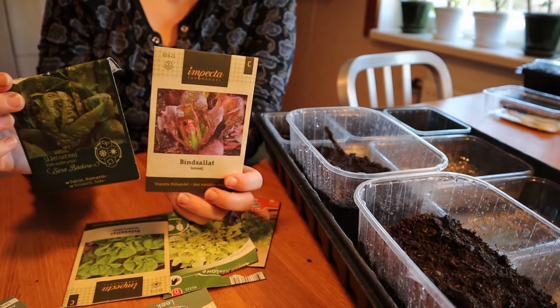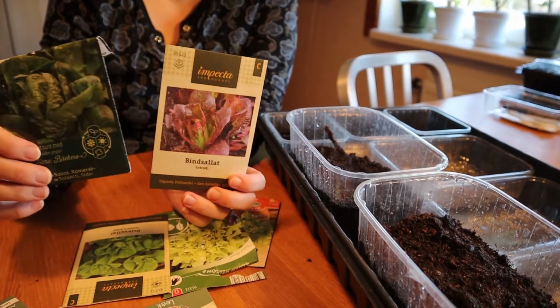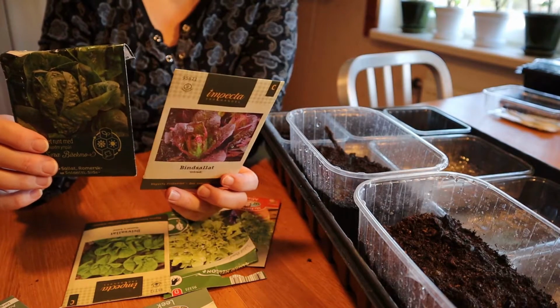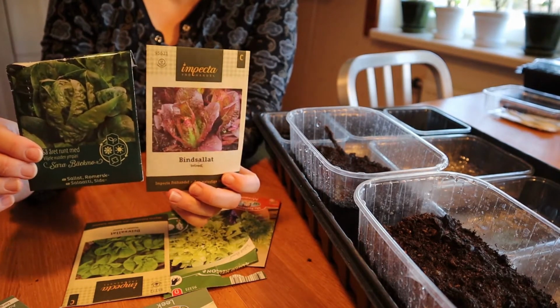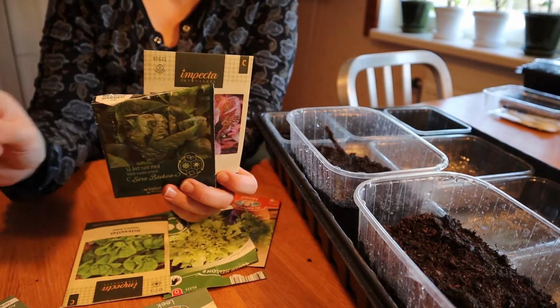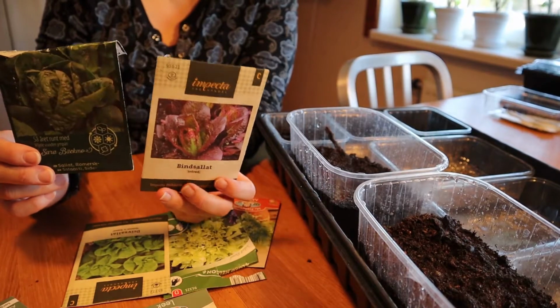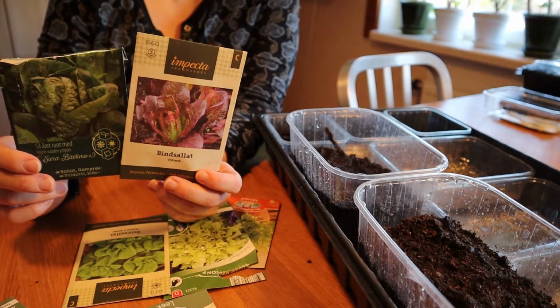You can harvest whole heads and cut them down the middle and fry them. So like cooked lettuce, and it's really good. And these are also going to be sown with a little bit of spacing, because these are also really, really good for the hotbed.